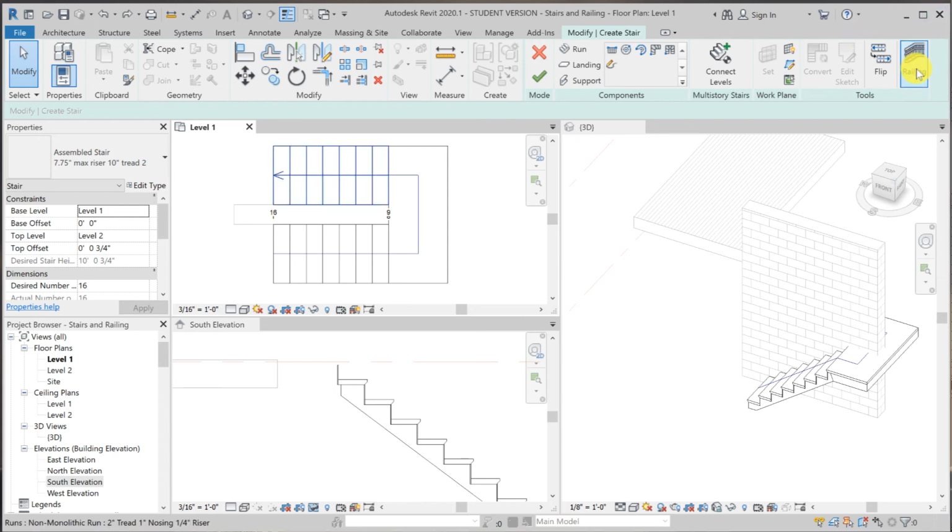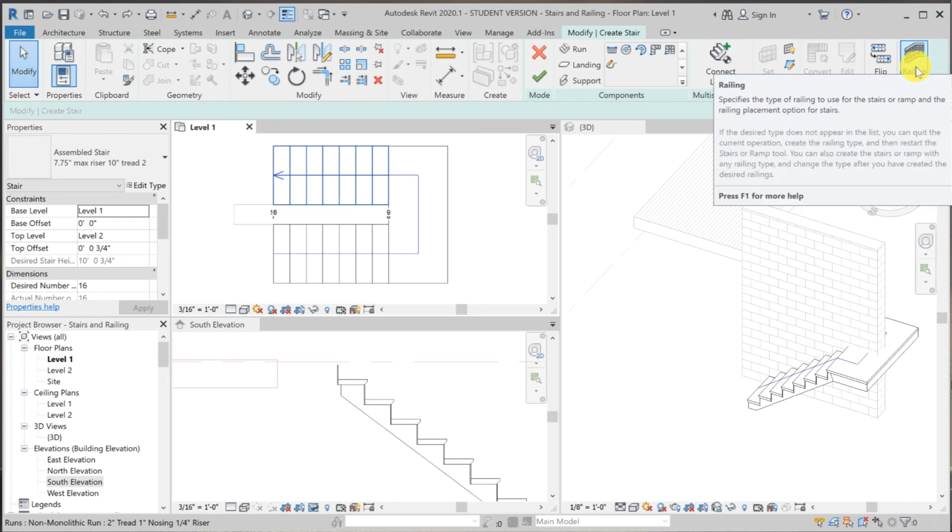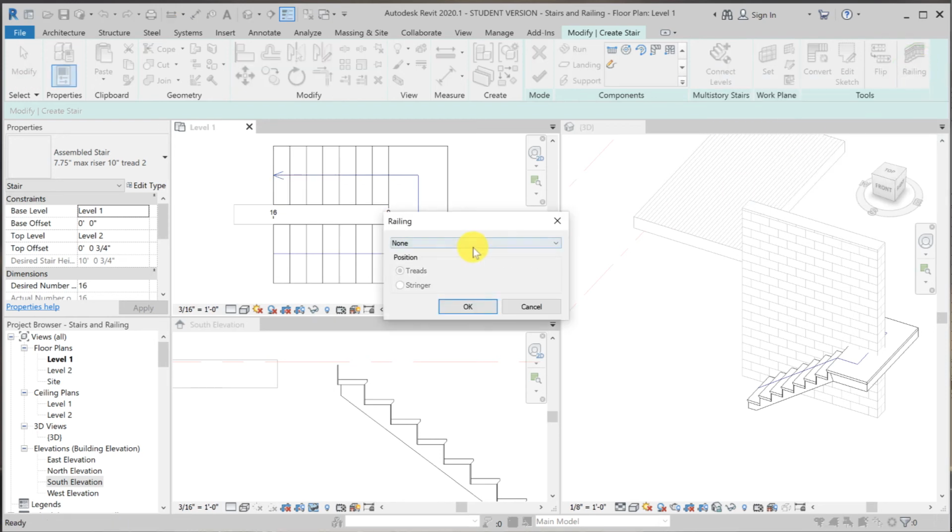So right here, under railing, if you click on that, right now we have none assigned to it. So this is another nested component that Stair uses to create the assembly. And these are a bunch of families. And of course, you can load more families into it. You can even create your own custom railing family and load it into the project to use here. But for this purpose, I'm going to use what we already have.